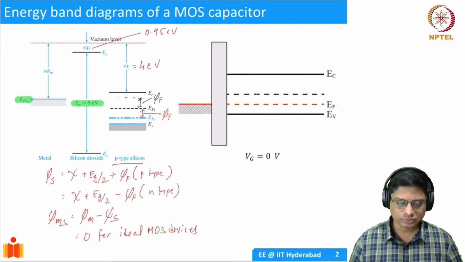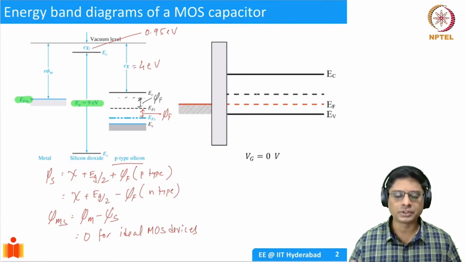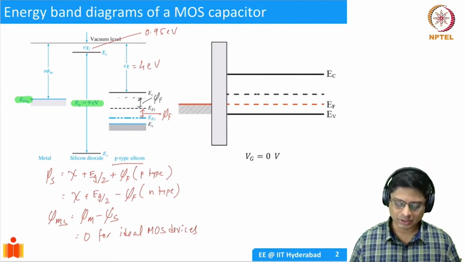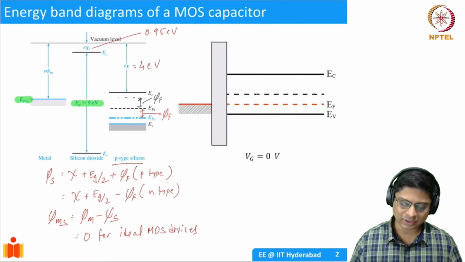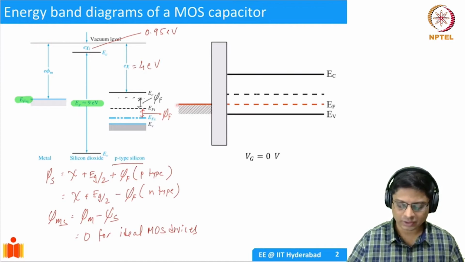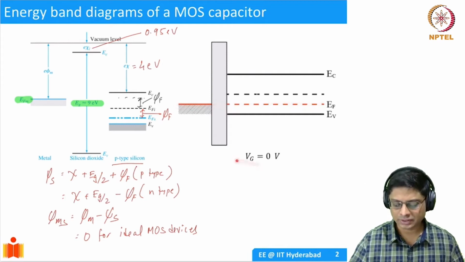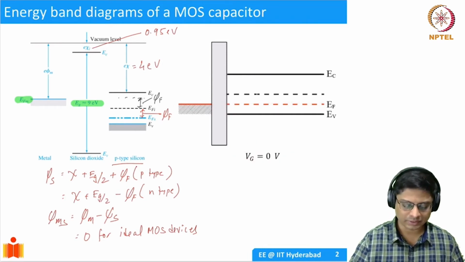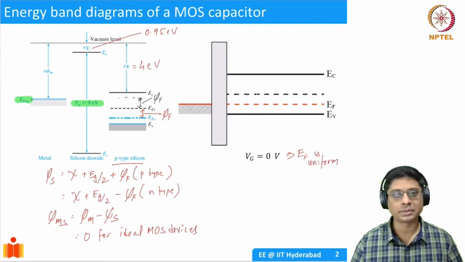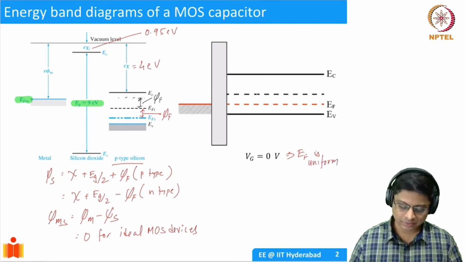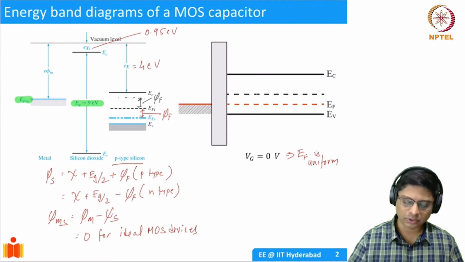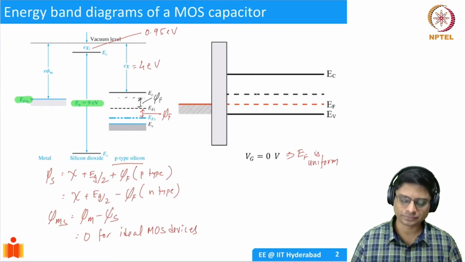All right. Now, if phi ms was 0 and you don't apply voltage, what happens when you bring them in contact? When we bring them in contact, essentially, the first thing we have to do is draw the equilibrium Fermi level, which is a straight line. Applied voltage is 0, which implies EF is uniform, right? That was the first step in drawing band diagrams all the time. Once you do that, you draw the EC and EV at appropriate distances.